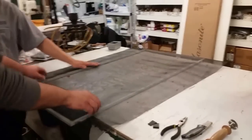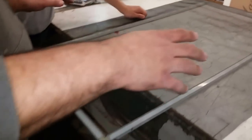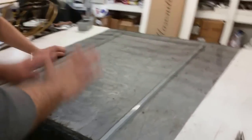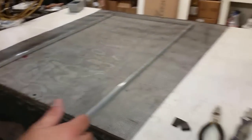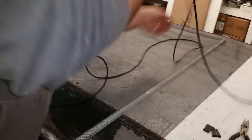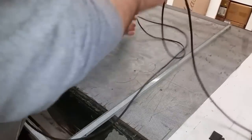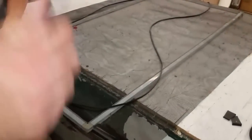Now that we've got our screen cut, I have it overlapping by about four or five inches on either side, which gives us a little bit extra to work with. There are actually two reasons why I want you to cut it a little bit long, but we'll go over that in just a second. Next, we're going to need the rubber — this is what actually holds the screen in place. This is going to be a very rough cut; we're basically just going to try to get enough to go all the way around, and then whatever we end up not using we'll cut off at the very end. So you just guide it around, make sure you've got the right amount, always leaving yourself a little bit extra because at the end we can always trim it down to size.